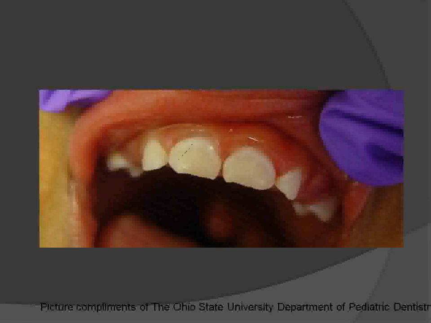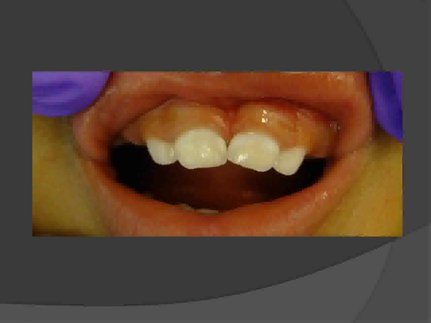This is just another example, again, of a very young child who doesn't have very many primary teeth in. They're probably closer to 1 year of age. And you can see the definite white line along the gums. And you can see a very white area there with the arrow. At that point, I think if we were to take an x-ray of this tooth, it already has a cavitation that would show up. At this point in time, this child already needs some kind of restoration, if not a crown for that tooth.